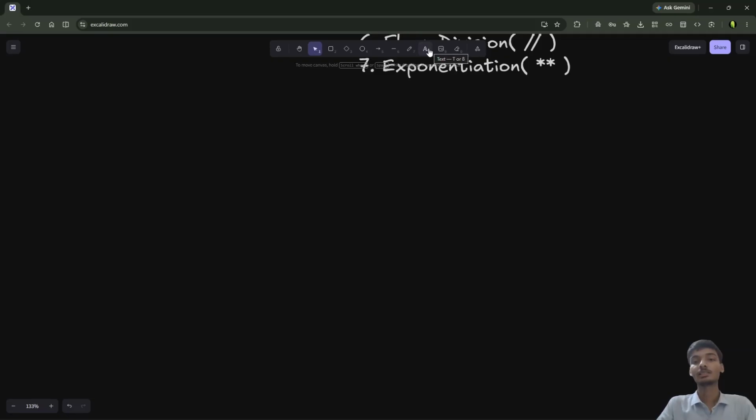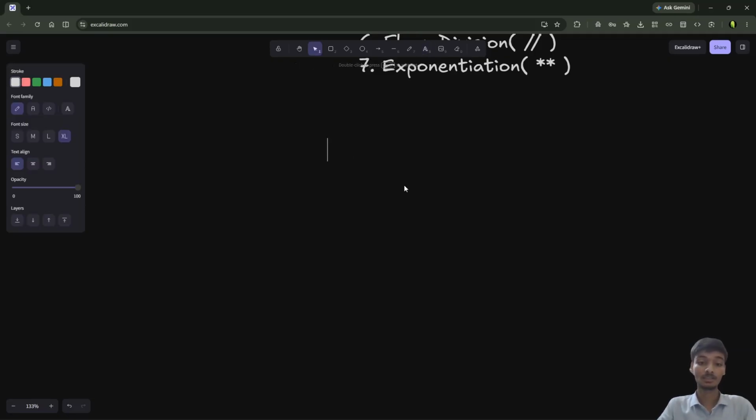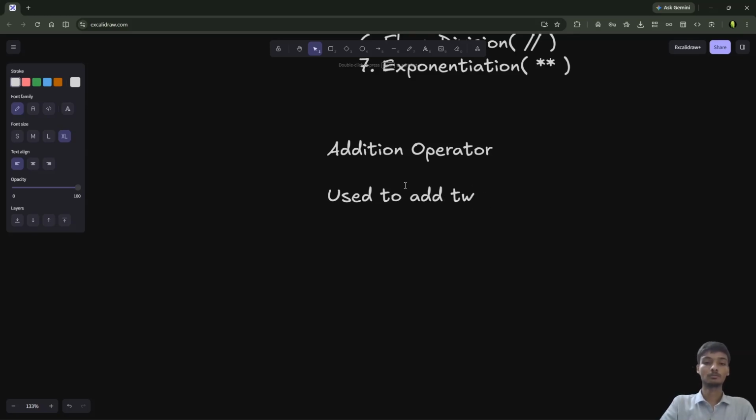So I think you all know what addition operators are. Then also I told you in brief. Our addition operator is used to add two numbers together, or it can also be used to join two strings. You should remember it is used to add two numbers.